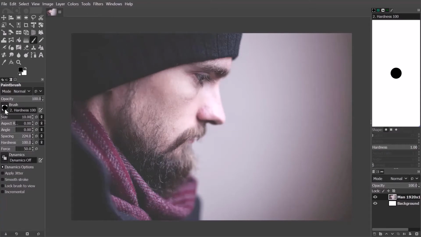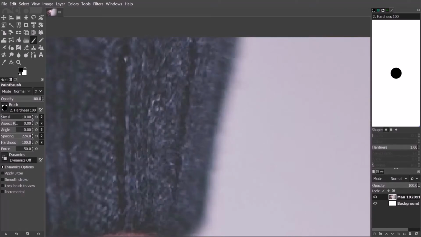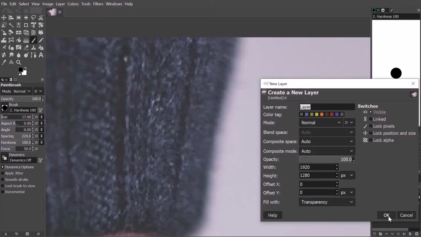Let me set the size to 10. Maybe I think 17 is correct, but I'm gonna create a new layer.